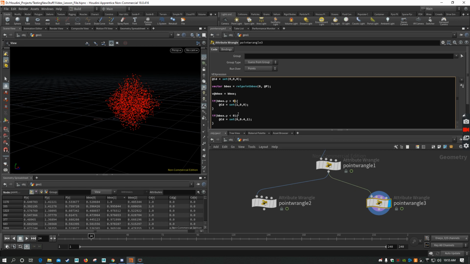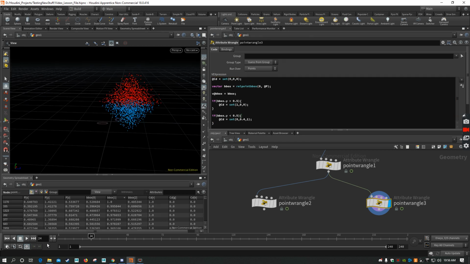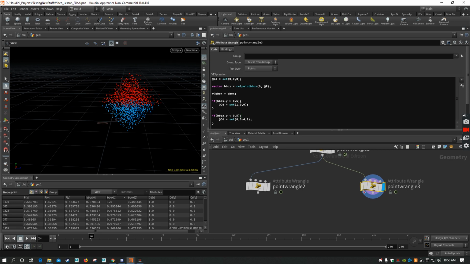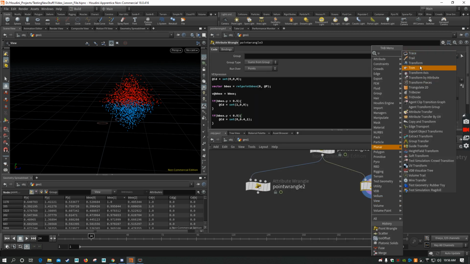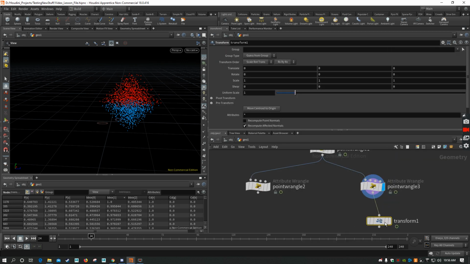So if your bounding box Y position is greater than 0.5, that's when I want to set you to red. And if you're less than 0.5, that's when I'm going to set you to blue. So now, voila, we have exactly what we want. And the really cool thing is I can move this anywhere in my scene.